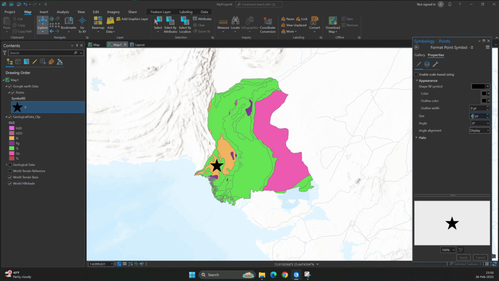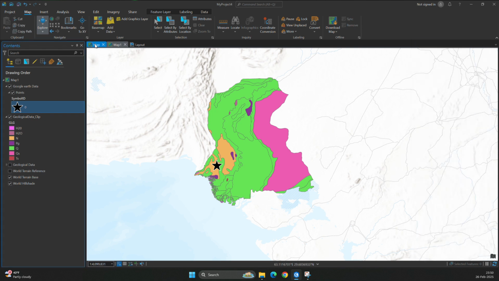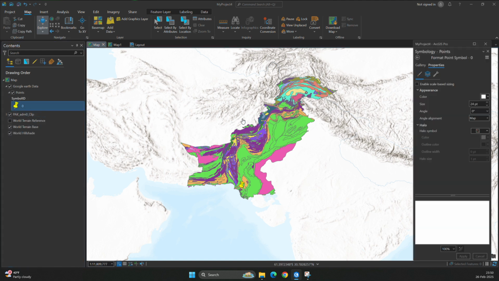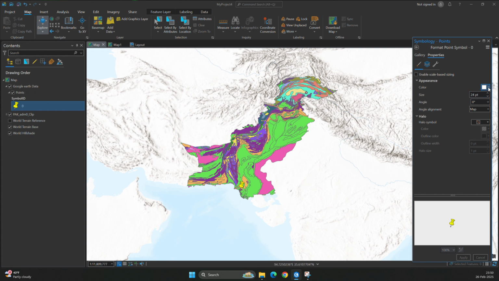If I go to 30, that will be okay. Hollow means the background color will be okay. So now okay, I think. So I also change the shape of the other one, click it, and black, 30, and hollow will be white.